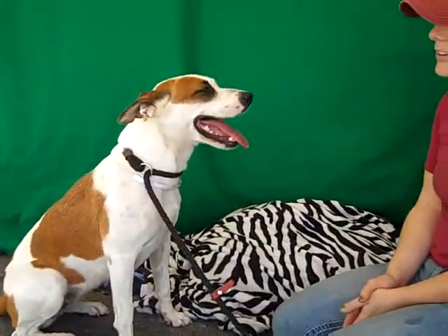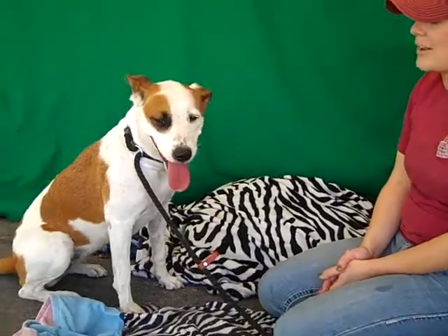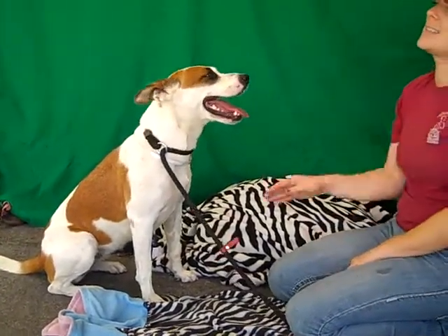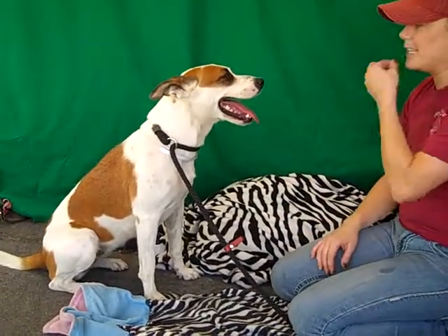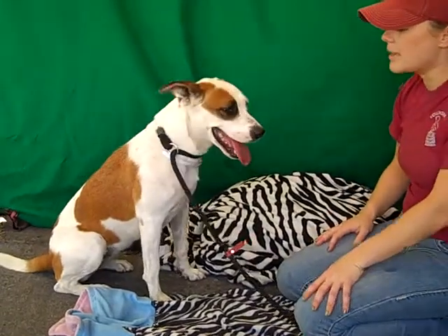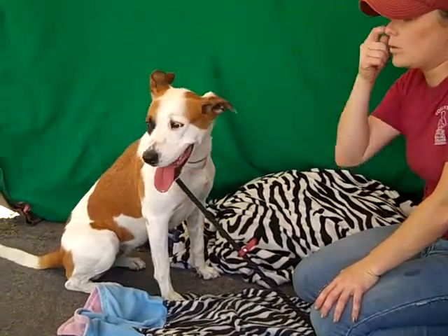She's so funny. When I went into her kennel, she was pretty kind of shut down, and then I got her out after about five minutes, put her in the run, got a ball, and she was chasing the ball and chasing me and playing with me. I noticed we sat down and she kept doing this, so I was like maybe she knows shake — sure enough, sit and shake. She opens up so well. I think she's going to do really great in an active family, maybe older kids.